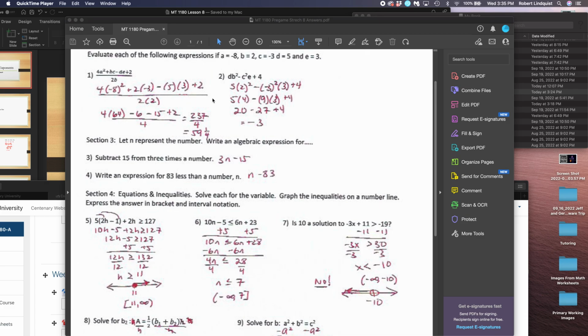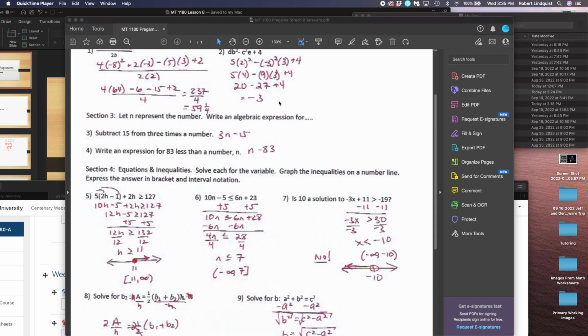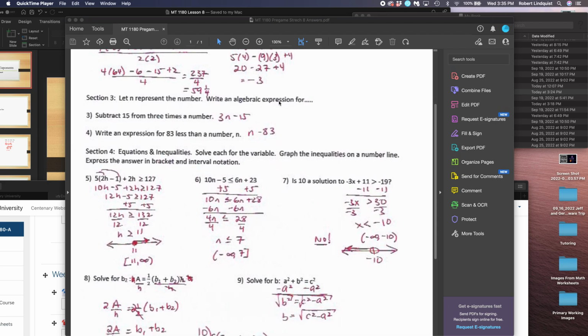I also did the same thing in number 2. So there's the correct answers there. Number 3, from goes first. Number 4, last shall be first, first shall be last. Numbers 5, 6, and 7. Again, you can look these all over at your own pace. I'm just trying to bring up the important points that I find in here.